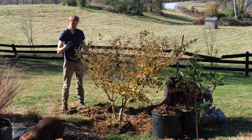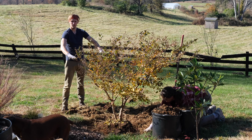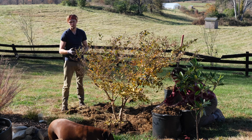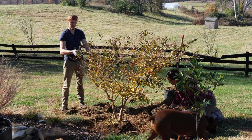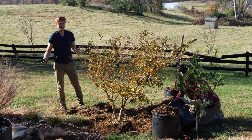And what we'll do after that is mulch. Like any new planting, we're going to put a nice layer of mulch over it once it's planted, 2 to 3 inches, maybe a little more, especially just to prepare it for the winter. Pull that mulch back from the base of the trunk and then give it a good watering. And that's all there is to it.